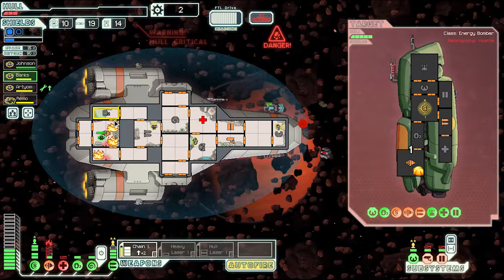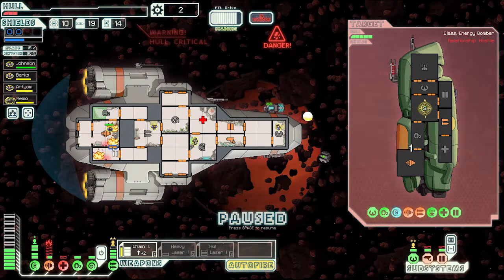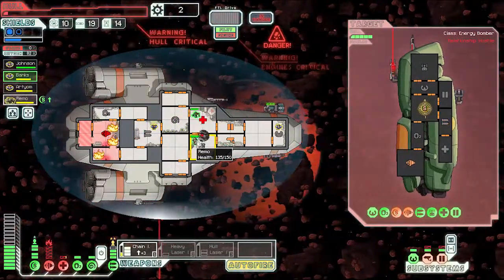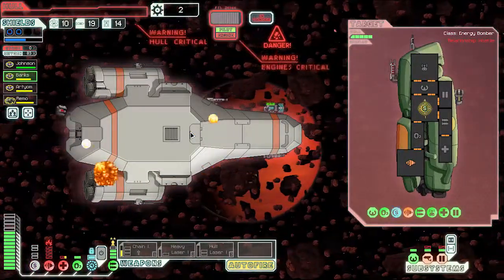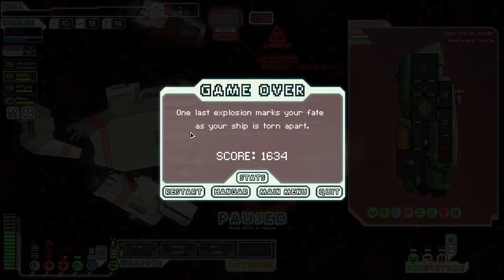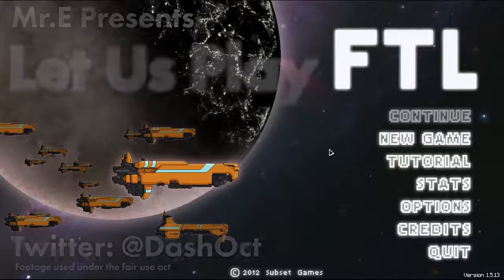All right. You need to get the hell out of there. Just get to the med bay. Repair that crap. Awesome. Now our engines are destroyed and we're going to die. Ugh. One last explosion marks your fate as your ship is torn apart. Torn apart. I'm just emotional right now, so I can't say words. Or read. That's FTL.